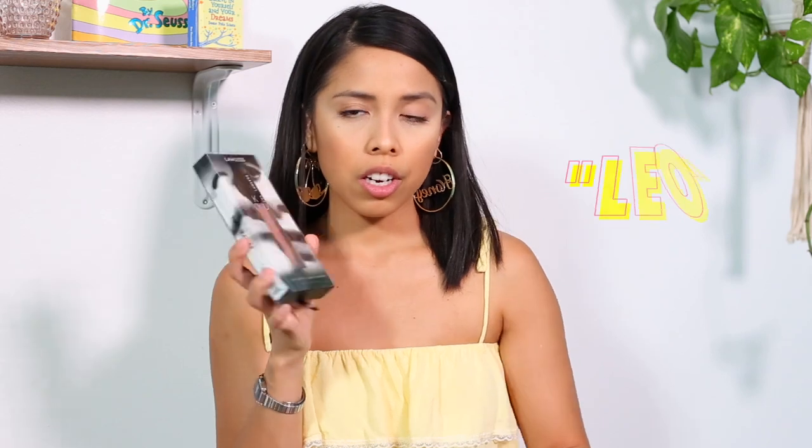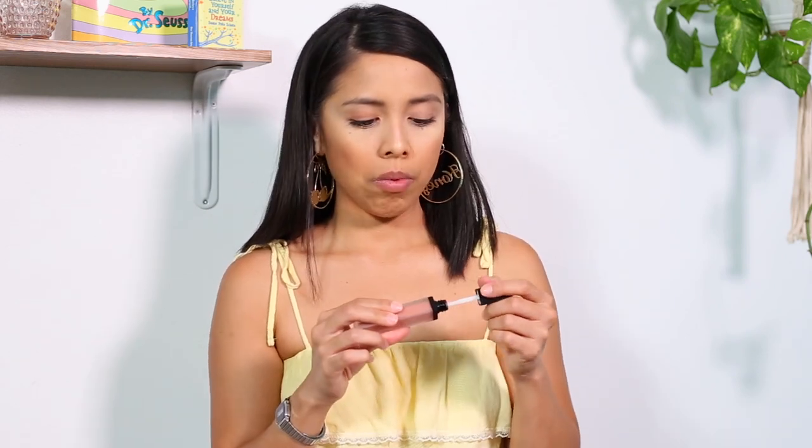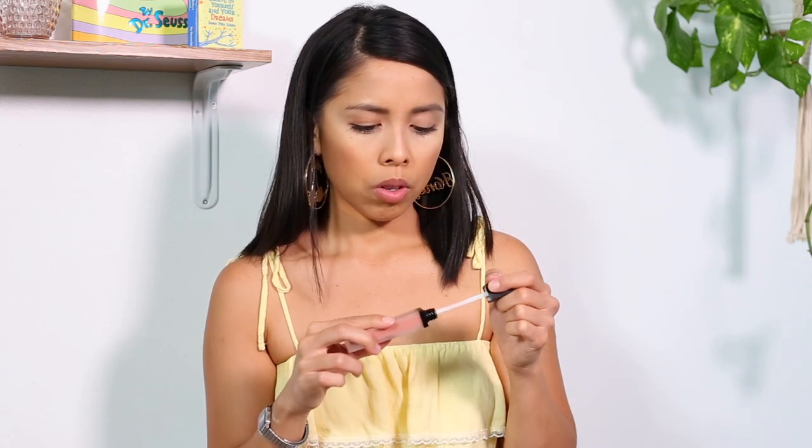I ended up purchasing two soft matte liquid lipsticks — one in the color Leo, the other in the color George. George is more of a mauve color and Leo is more of a terracotta color. I'm going to go for the terracotta color first. It says: 'Makeup is sexy, makeup is transformative, makeup is art, and now makeup is safe too. At Lawless, I'm committed to providing beauty products that are always free of ingredients that harm your skin, your health, the earth, and animals. We are natural AF. None of our ingredients are known to be cancer-causing or endocrine disrupting.' Apparently all the soft matte liquid lipsticks are named after cute guy names — like boyfriend names. It smells really good. I'm going for it.